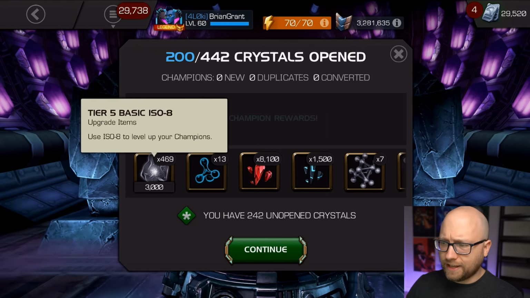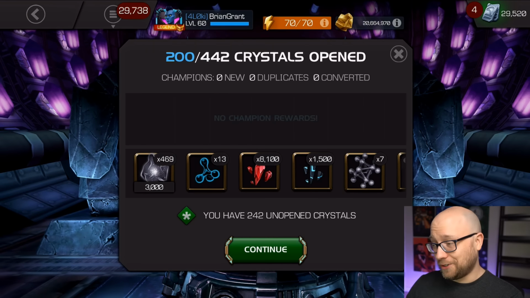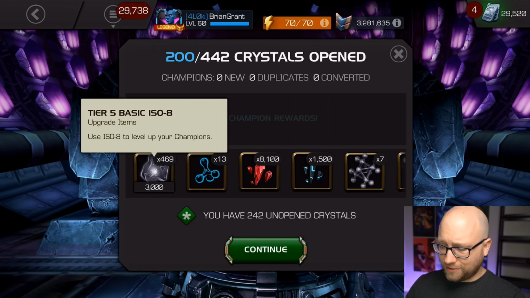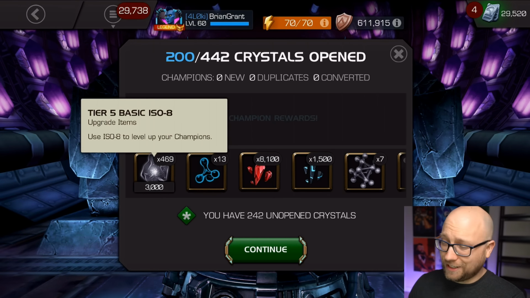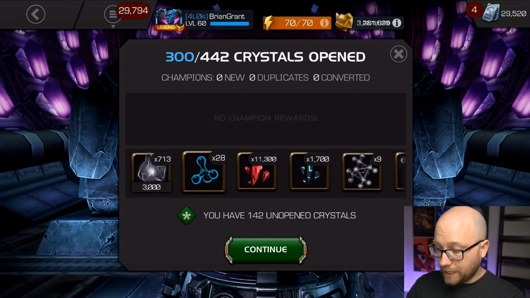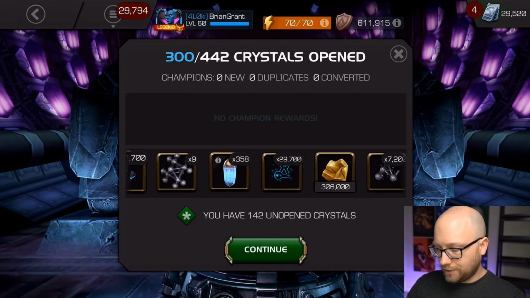And at this point, I can't tell if this number is bugged or that's legit that I have that many ISO bricks. Those things are all getting sold for gold. Which means if you're hoarding these crystals too and you also sell these ISO bricks, then selling them during a 20% gold boost would actually be better, but we're gonna keep popping them open. Okay, 300 in, and we're up to 28 of the tier 1 alphas, 1,700 6-star shards.